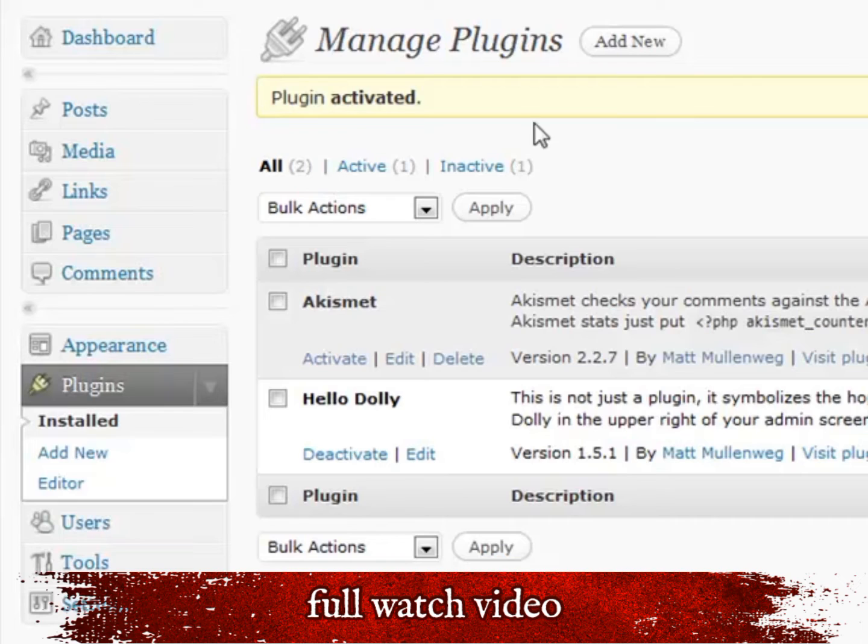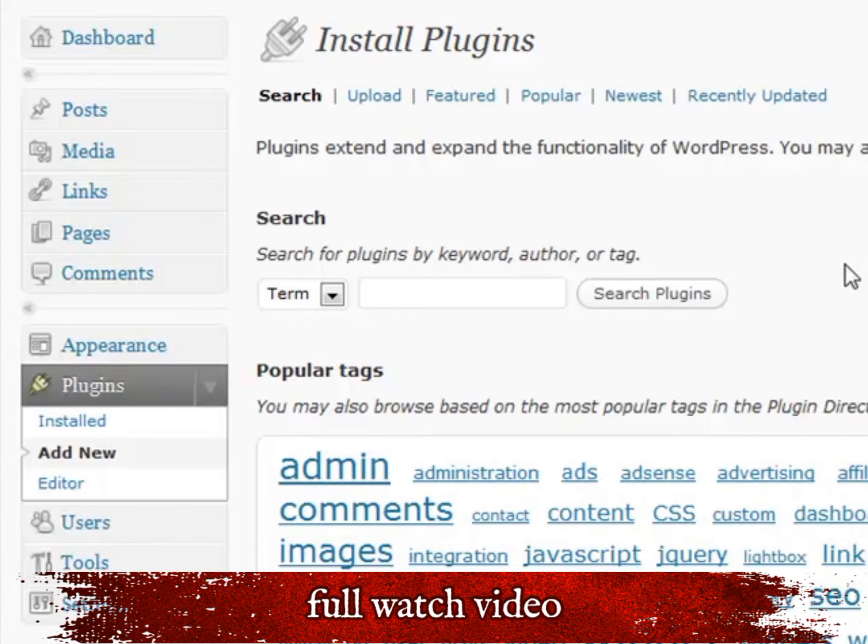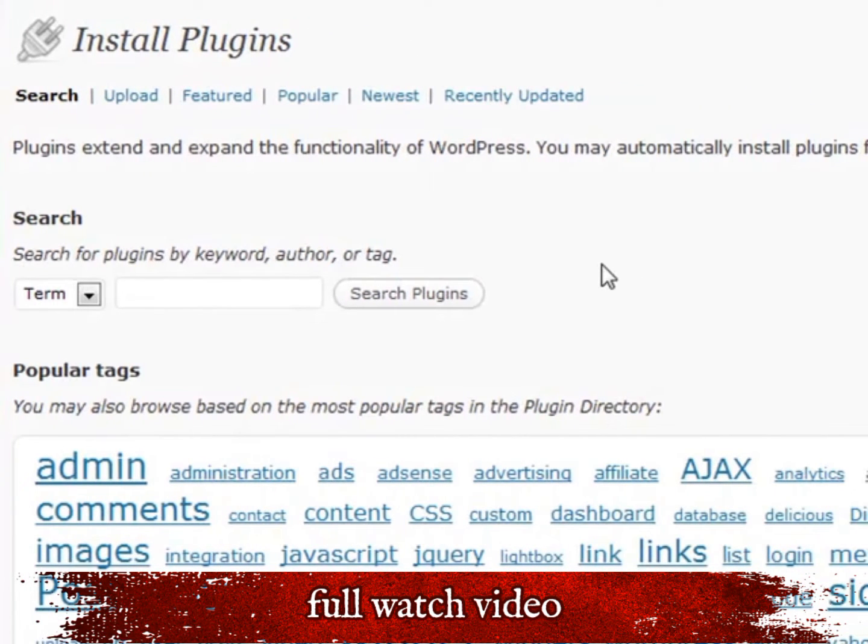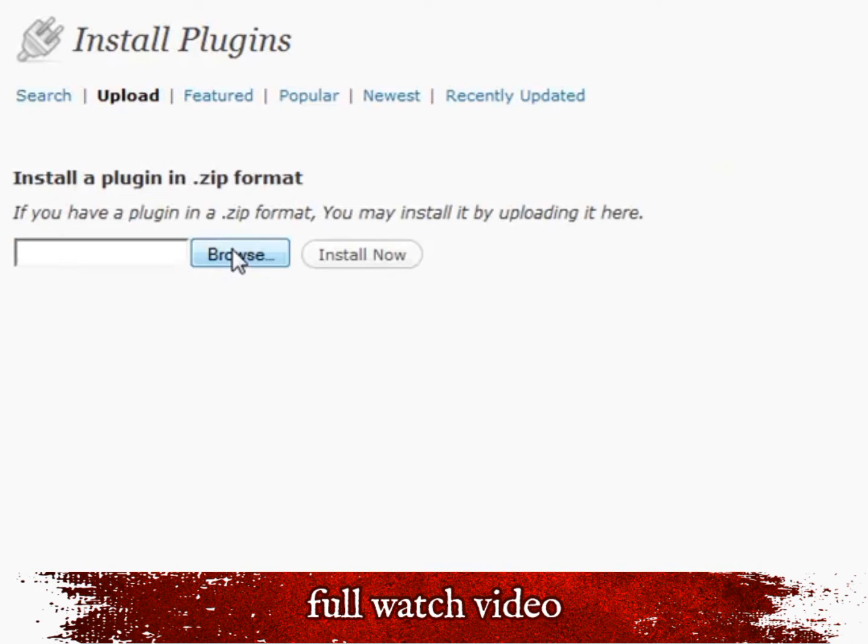If you want to add a new plugin, it's much the same way that you do with themes. It gives you the ability to search the WordPress site right from your own blog, to be able to search for a new plugin and be able to add it immediately and install it for you to activate right away on your site. So it does it the exact same way that the themes does. Also, another feature available, just like the themes, is that if you purchased a plugin or got one that wasn't from WordPress, you can click on upload, find it on your hard drive after you've browsed for it, and click install now, and it'll automatically upload, unzip, and install it onto your site for you to quickly activate.